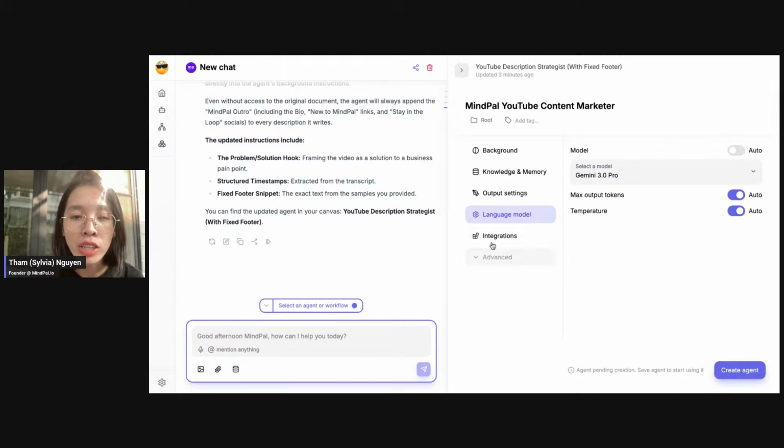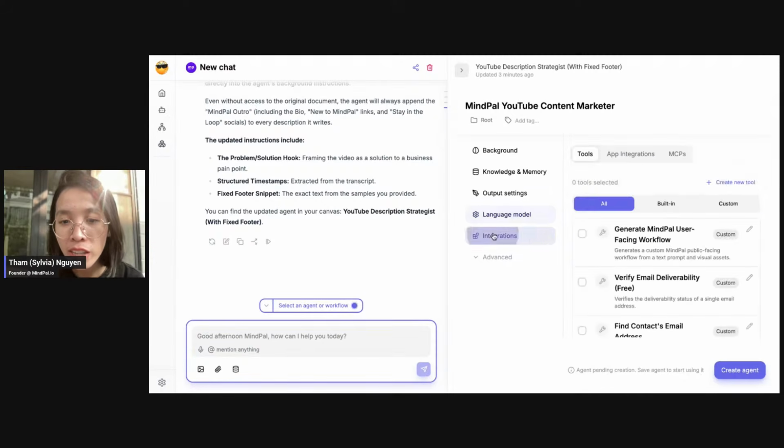Lastly, you can power up your AI agents with integrations. So by default, each AI agent can only talk to its language model. However, if you want the AI agent to be able to access external niche data sources or interact with your business tools, let's say your email or your Google Docs, Google Sheets, and so on, then you would need to extend its capabilities through integrations.